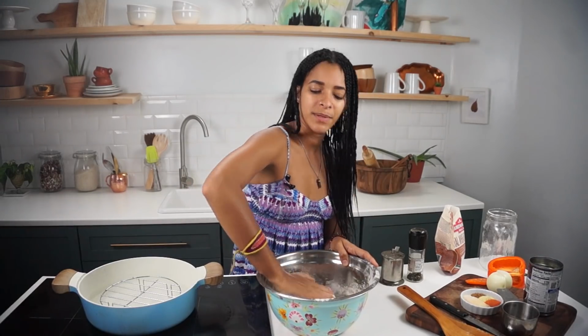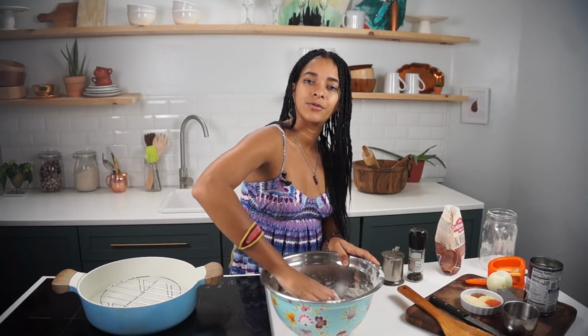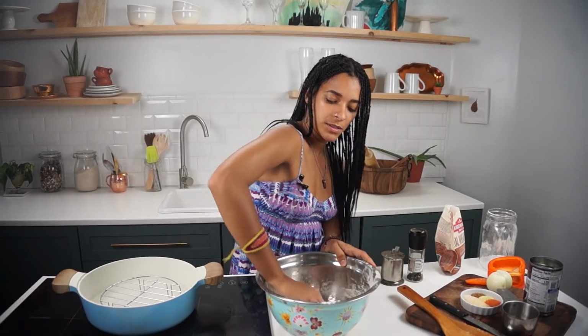And if you feel like it's a bit too sticky, like it's sticking to the bottom of the bowl, sticking a lot to your hands, you can add a little sprinkle of flour. Literally treat this like a flour that you'd be kneading for bread or something like that, or a pizza crust.